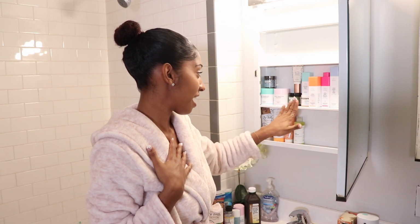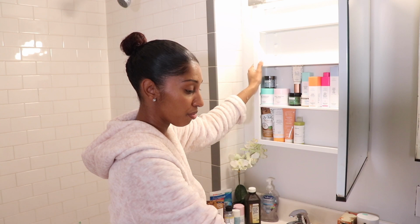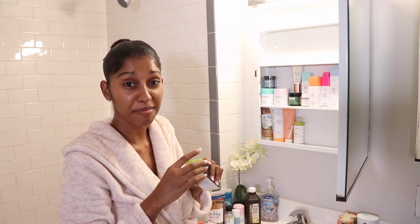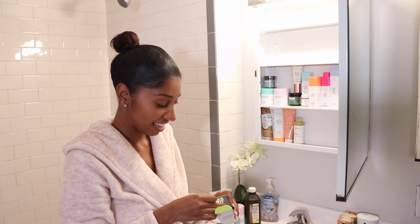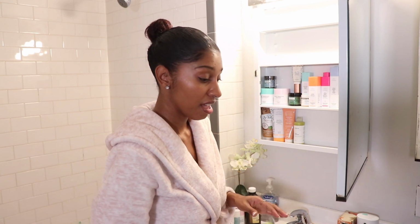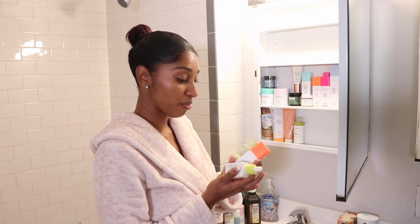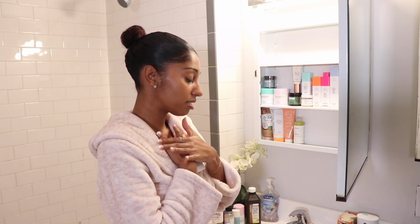I feel real stuck right now. I just realized I have a lot of serums. I don't have a lot of cleansers, which I should know. Oh, I forgot, yeah, I got backup products. And I'm so happy about it. And listen, I'm so generous when it comes to hair care stuff. But I'm so stingy with my skincare. Like, I refuse to give this stuff away because skincare is just so expensive. It's so expensive.